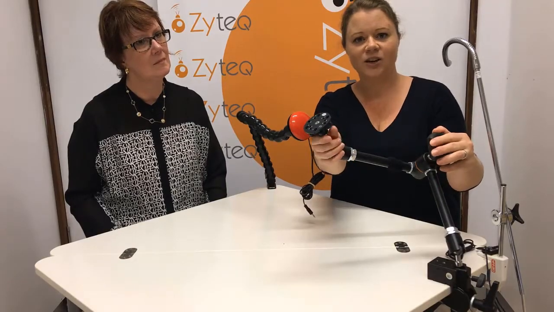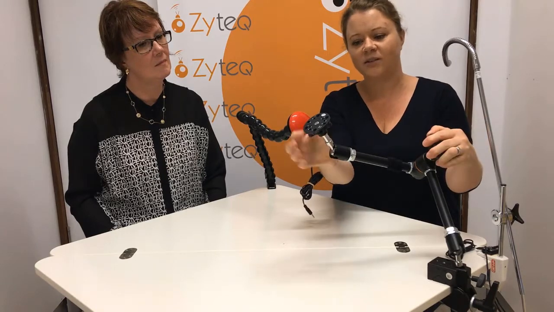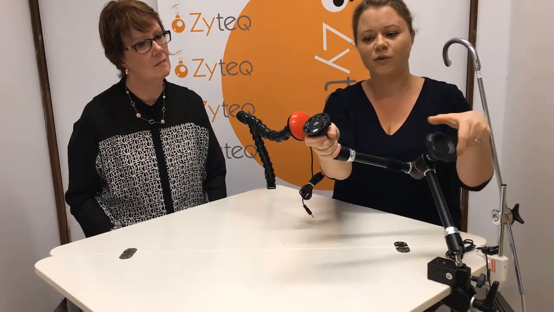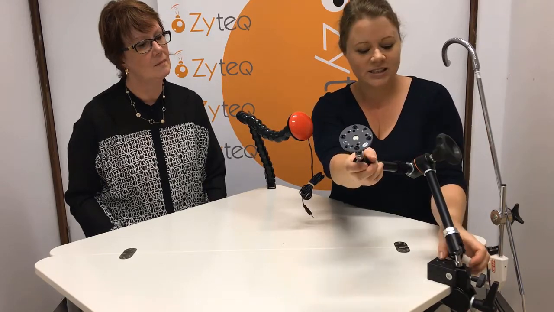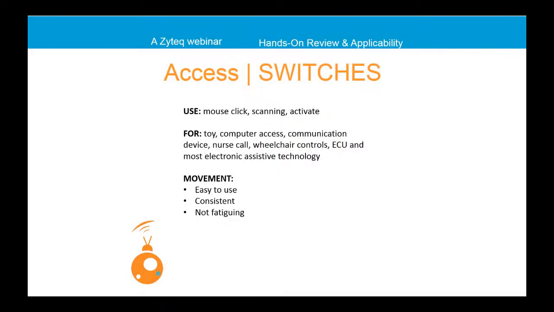So this is the AbleNet universal switch mount that comes with a universal multi-use switch mount plate. This clamp is a very durable and robust clamp. This is the BJ105 sensitive dual switch mounted on the AbleNet universal mount. This is a two-way switch that's good to be activated with chin, cheek, or even your tongue.